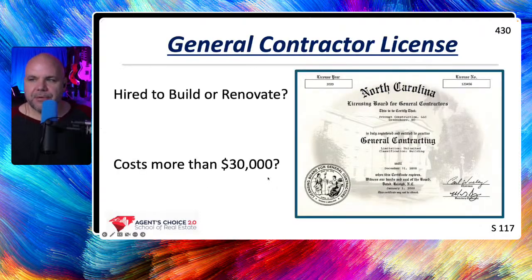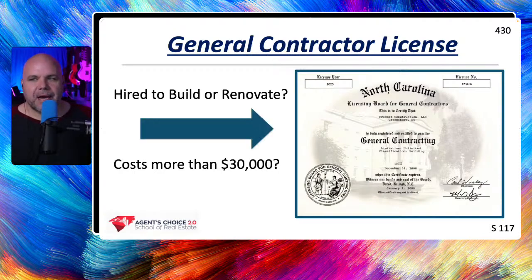In order to become a general contractor, there's a process. There's education. There's a big fat book that you have to learn and a nice big fat exam to take to prove that you know what the building codes are. And when do you have to hire a general contractor? You would hire an actual general contractor if the job, in either building it or renovating it, costs more than $30,000. They have to have a GC license if the job costs more than $30,000.